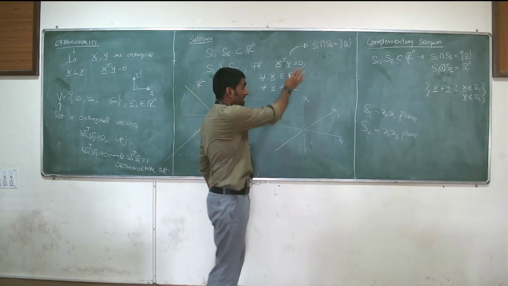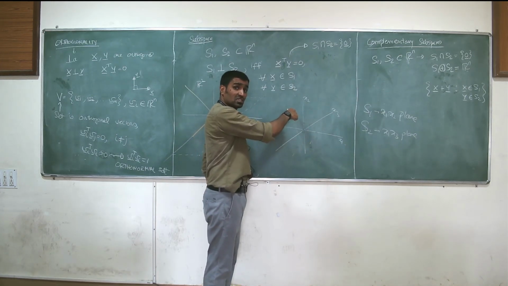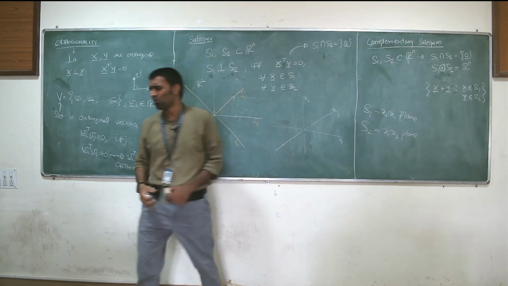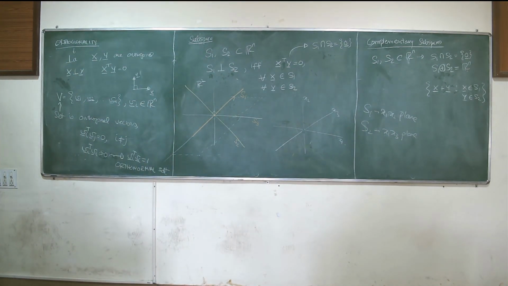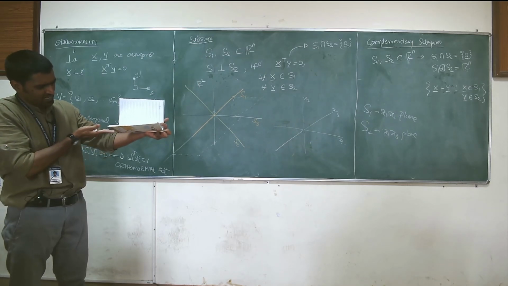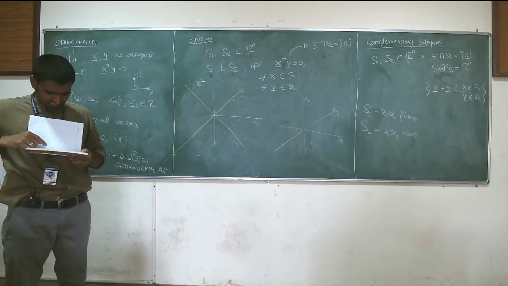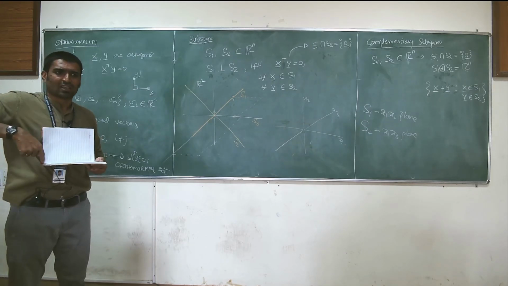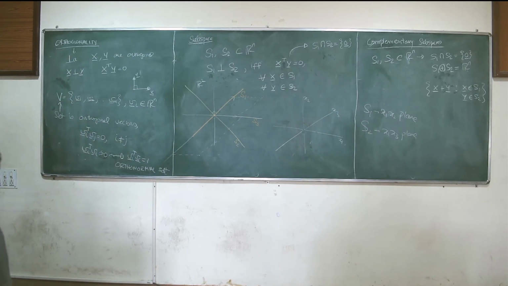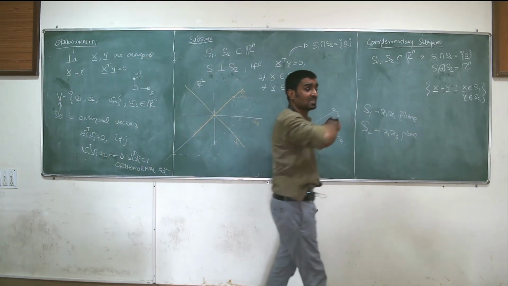Is it zero? If you take this plane and this plane, is the intersection between these two planes the zero vector? Really? No. Here, this is your X1, X2 plane. This is your X1, X3 plane. The intersection is not zero, right? The intersection is this line. They meet at this line. So it's not just the zero vector. So the first condition is out. That means they are not complementary subspaces.